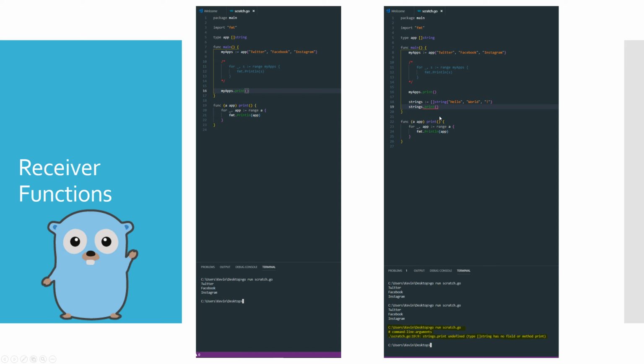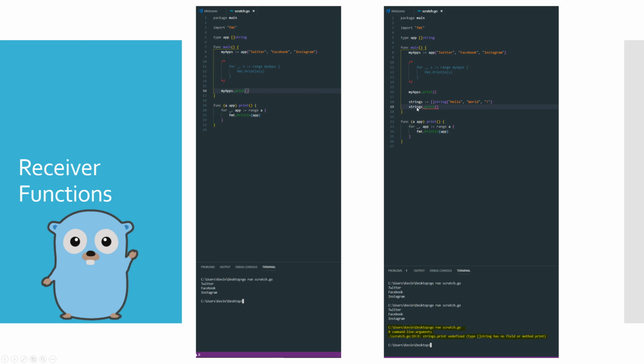Now over here, I create another variable called strings, and it's a slice of strings with these strings here. If I call strings.print, this gives an error, as you see down here, because this receiver function is only used by app type variables.